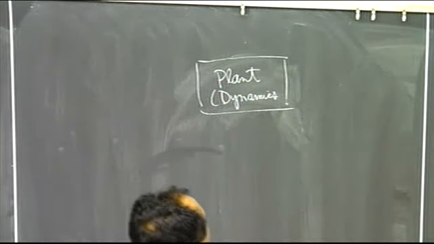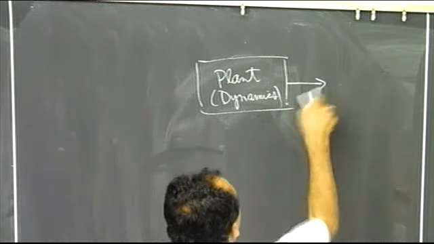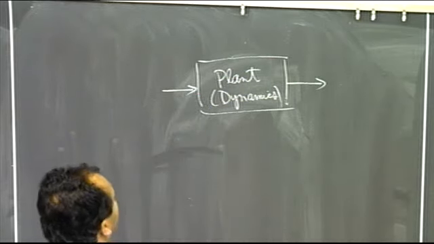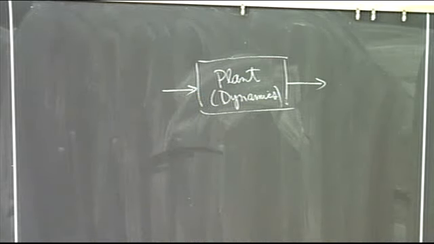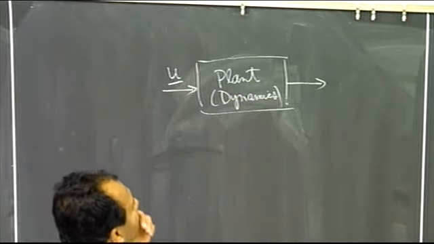So I've got that. Now, what comes out of this and what goes into it? You can't just say output and input. What is the output? What is the input? The input's the control, okay? So the input, I'm going to label the control as U. So the input is U. What's the output?